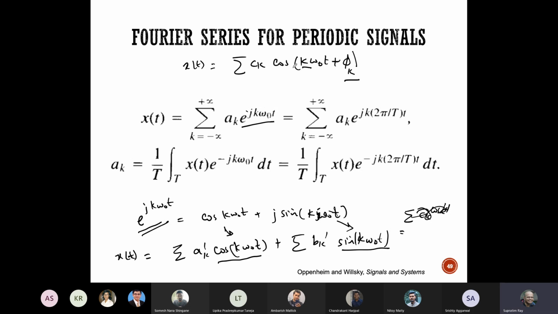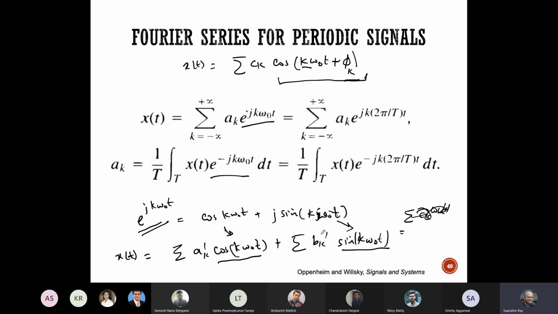When I break this down, it will become cos k omega naught t... So it's like cos(A plus B) is cos A, or whatever it is, cos A sin B plus... Oh no, sorry, that's a different thing. That's cos A multiplied by cos B. So that's not right. But this interpretation also holds. Essentially, you could either do it as a complex exponential with some phase, which is captured in the complex term here, or as sine or cosine.